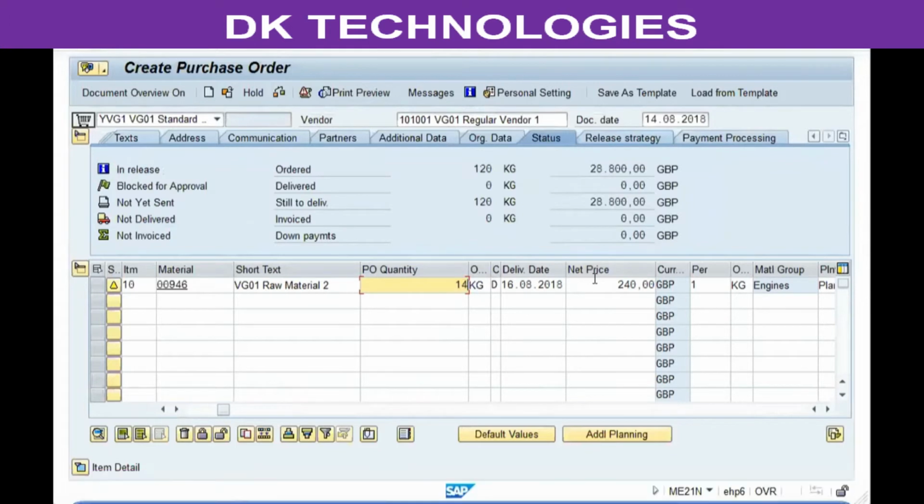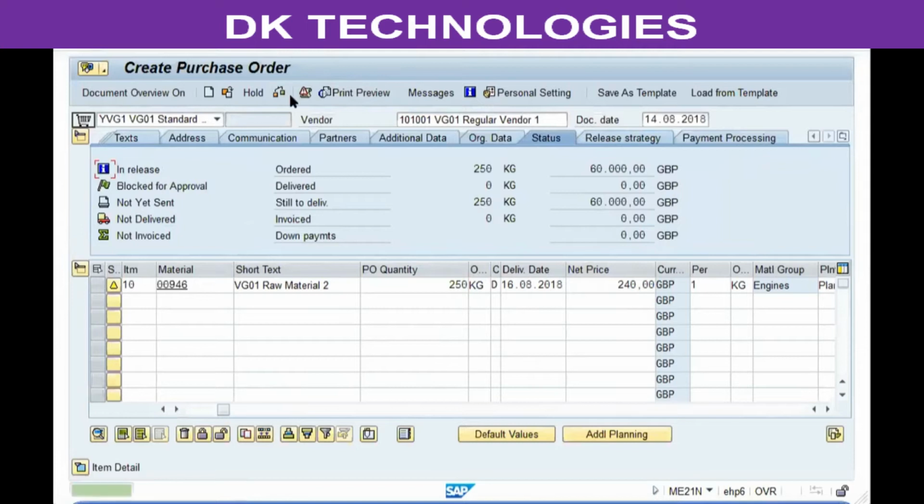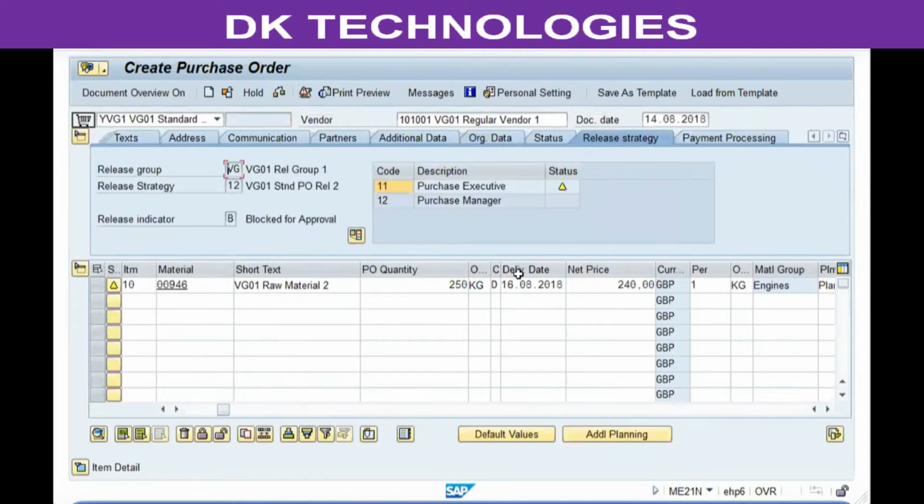And if I give greater than 30,000, it should be the purchase manager who's the final approval. So as defined in this release strategies, release procedure, the system will show me the appropriate approval level. Right? So this is how the release procedure is going to work.